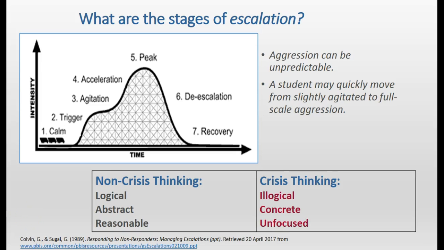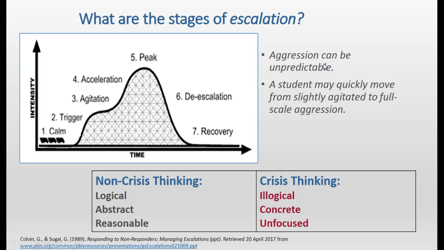If you're a person who researches behavior topics such as escalation and de-escalation, or behavior models in general, you're going to find that there are several different models out there. But when it comes down to it, these models are very similar in many ways. Things that they have in common in particular, such as aggression can be unpredictable. We all know that. We've experienced it, we've seen it. We know that aggression can look many different ways, and we can't always tell what the individual is going to do when they're acting out.